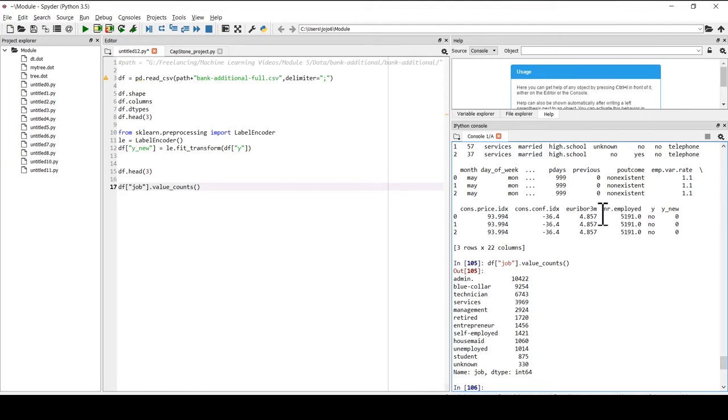Similarly, if some values don't have any variation, you could drop that column, or you could use a standard scaler or a normalizing process to go forward. So that's the basics about EDA and feature engineering.